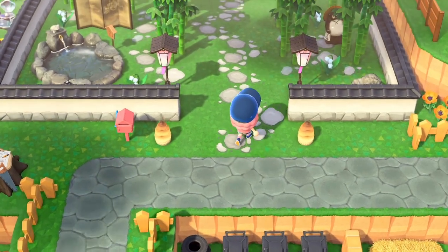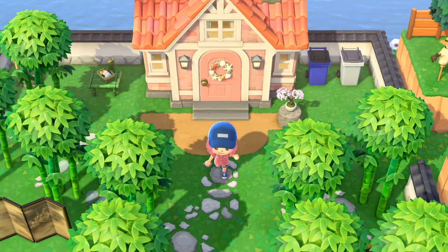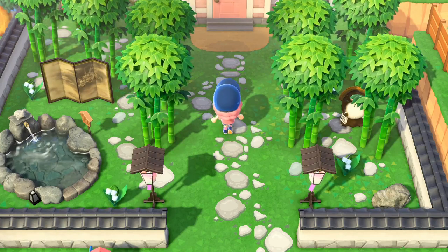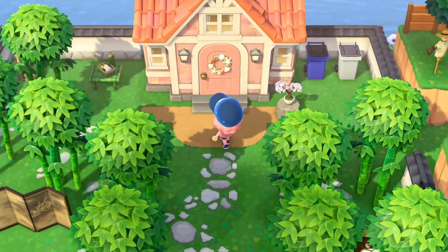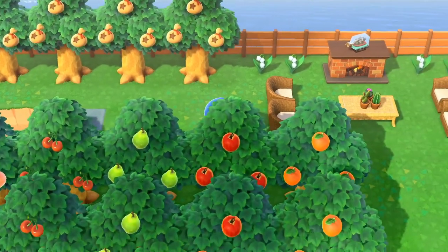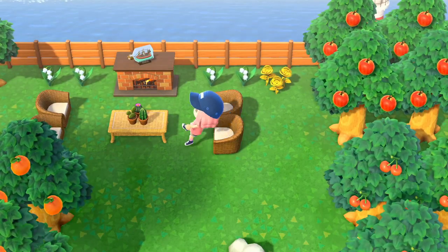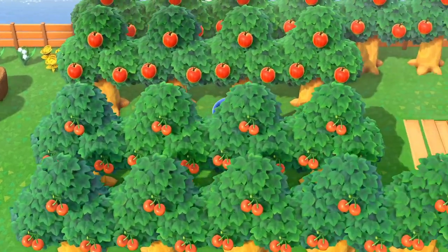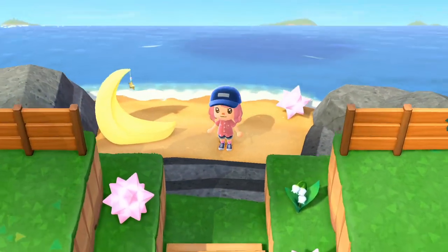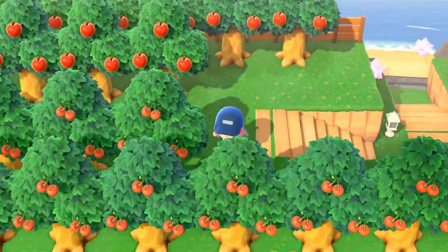Right over here is my house. I gave it a little Japanese outdoor feel with a bamboo garden, decorated with some custom rock pathing, and I put my lily of the valleys all around to create a little garden area. Up here I gave myself a second-floor deck with all my money trees, fruit trees, and a little outdoorsy area where friends can come over and chill by the fireplace. This is pretty much the start of my orchard, and over here I have my entrance to the secret beach so it's easy access for any visitors.